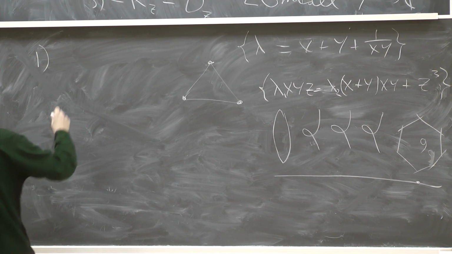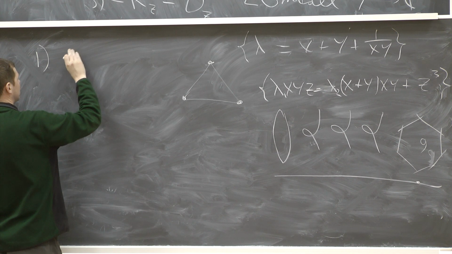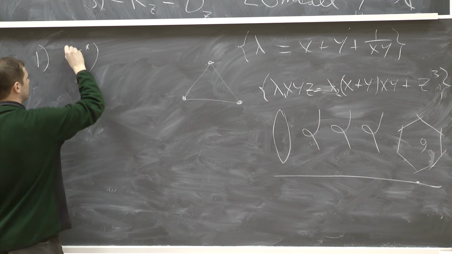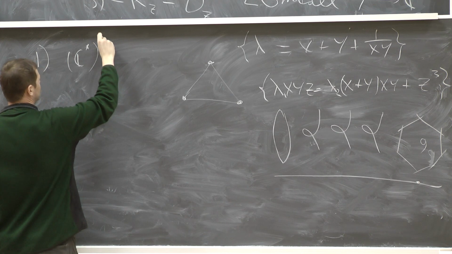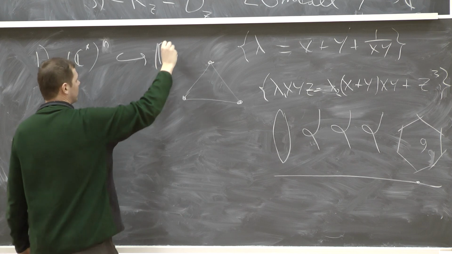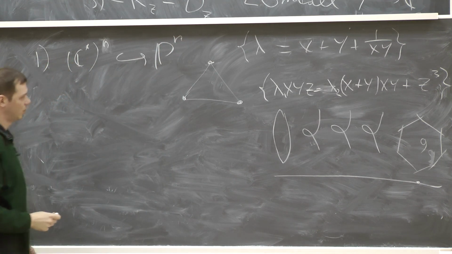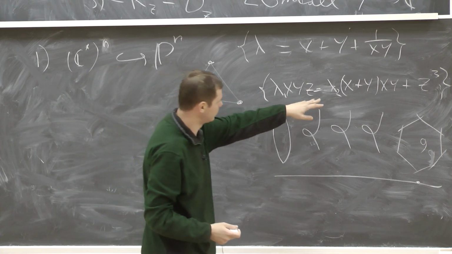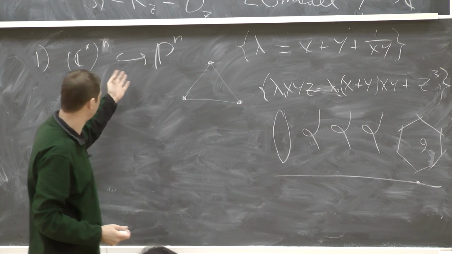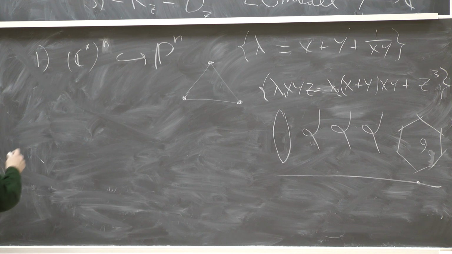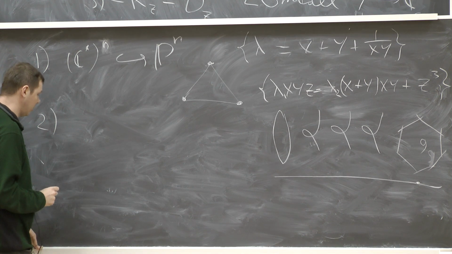Another way, so that's the first, we embed (C star) to the n into projective space and blow up the base locus. Of course, we should be lucky to be able to do this, to compactify to a family of anticanonical sections in P^N. But it can happen. The second one is better.